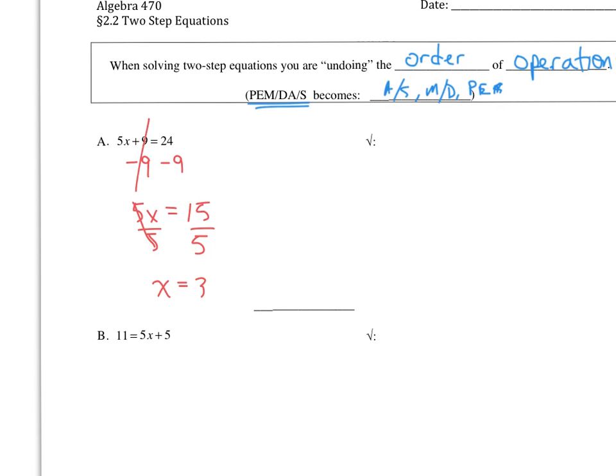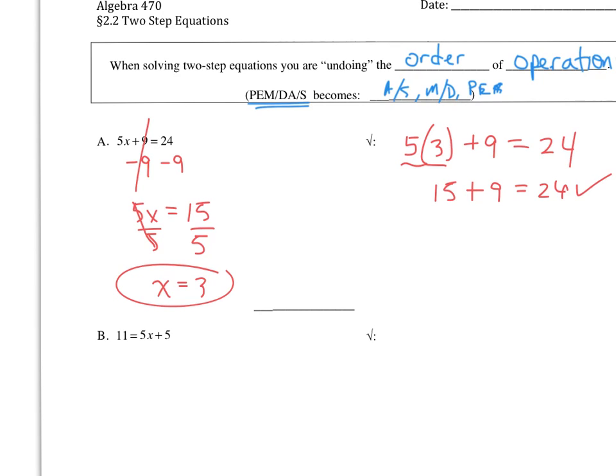All right, so I know the check seems like a little excessive, extra work. You don't have to put a lot into it. Do 5 times 3 plus 9 equals 24. What is 5 times 3? 15. So just check, does 15 plus 9 equal 24? If you agree, you're done. If you want to take it a step further and say 24 equals 24, you're done. But don't just throw in the 3 and put a check mark at the end and assume it's going to work out. The whole idea of the check is to show that it actually works. So try and actually do the math.